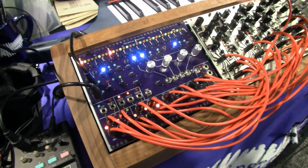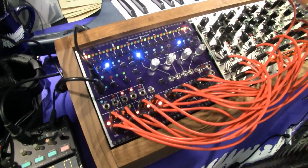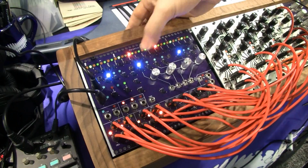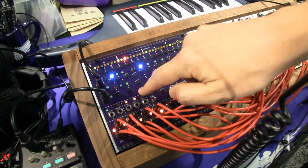There is one more. It's probably not going to come out for quite a while yet, but it's fun enough that I brought it to show people. So we can show you the Perpetual Editor. This is the Perpetual Editor. I call it a performance sequencer. So it's a sequencer that's meant for performing. Hold on, let me just get rid of this pattern entirely.